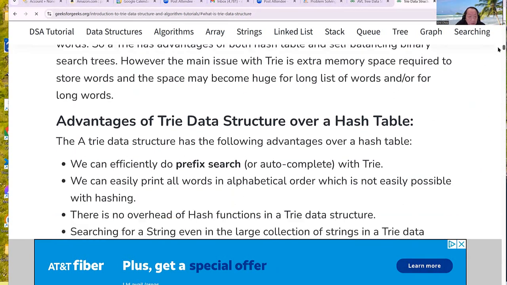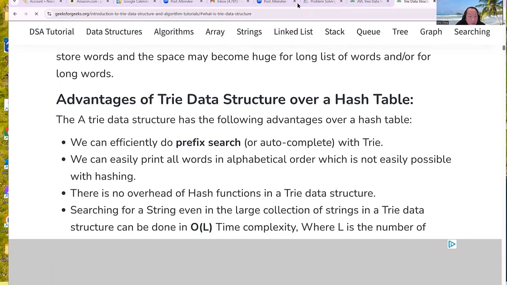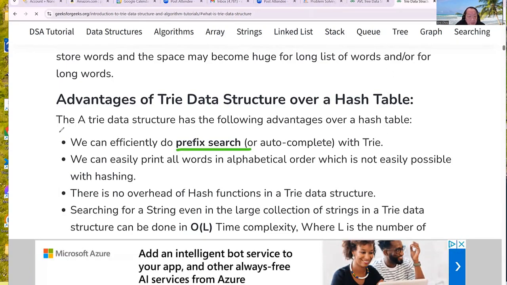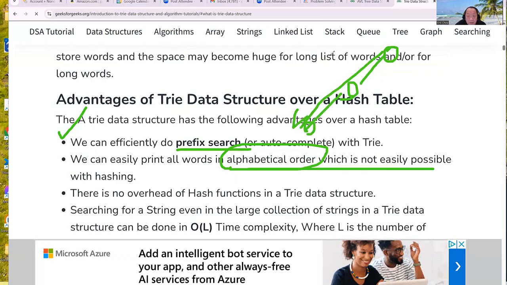Okay, so basically the advantage of this one is that it is efficient when you do prefix search, level by level. This one is faster. And then we can easily print over it in alphabetical order. So the data is well ordered in alphabetical order. There's no need to do sorting, because your words are stored like this. You just do depth first searching, and it will go in alphabetical order. Okay, any questions about it?